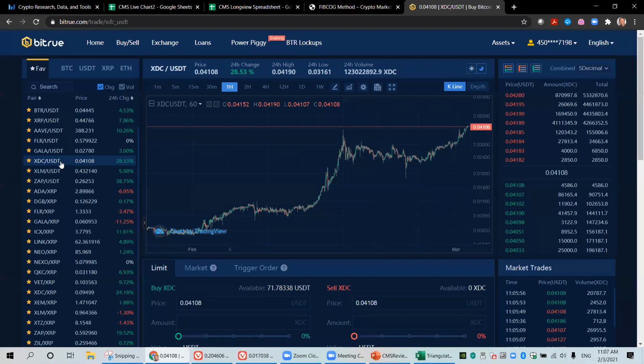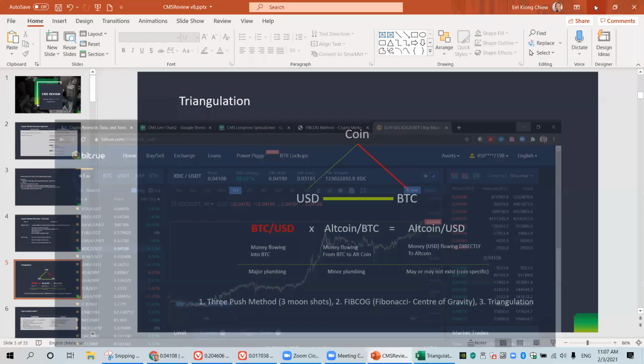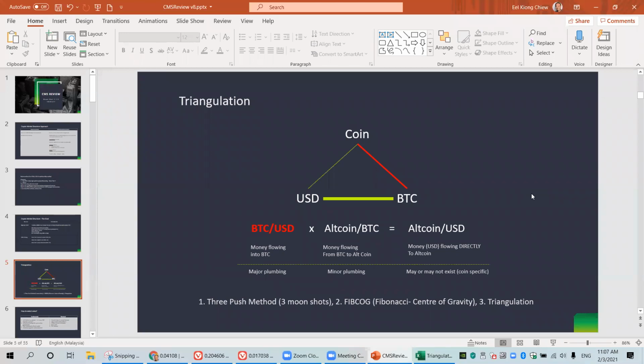Now you might say, well, isn't that the same? No, I say the plumbing is different. Once you understand the plumbing, the big question is, where are the big pipes? So the big pipes are over here, and in a lot of cases, the big pipes may be around here. I'm using BTC as an example here. This could be, in BitTrue's case, XRP, because BitTrue is XRP centric.